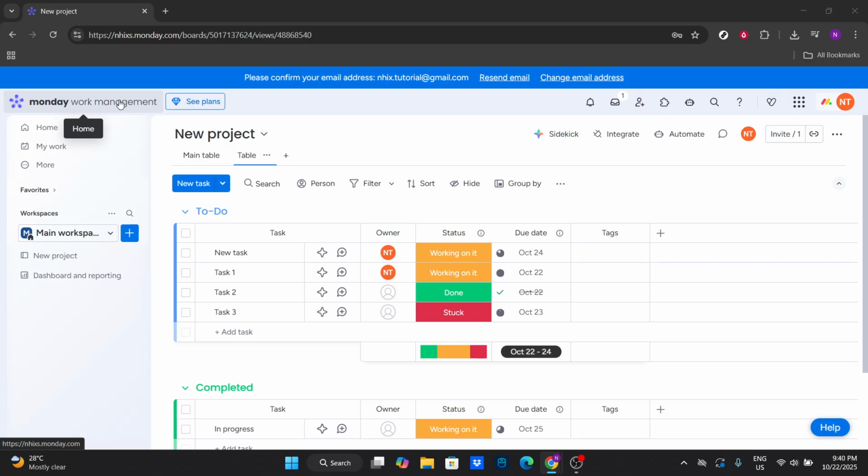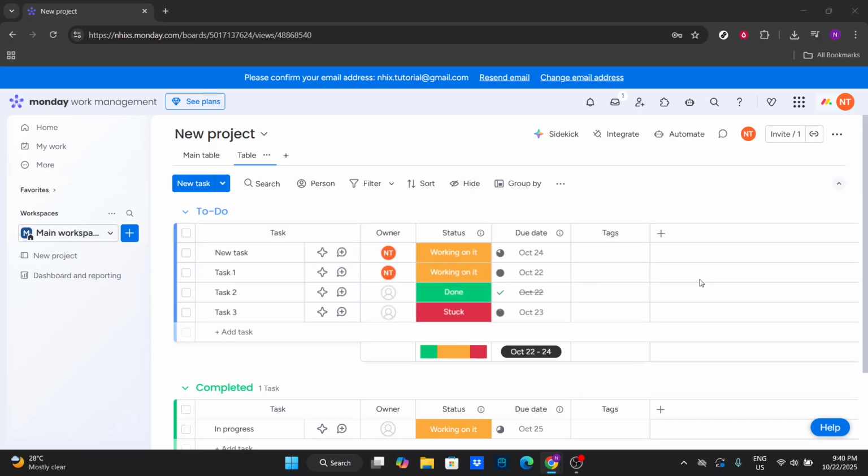First, you'll want to head over to your Monday.com workspace. This is the hub where all your projects are organized and it acts as your command center. If you're new to Monday.com, just take a moment to familiarize yourself with the layout. The workspace should be one of the options on your main dashboard.